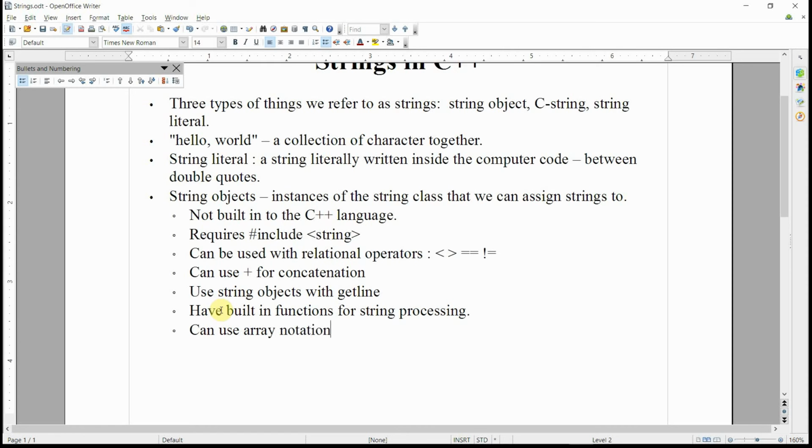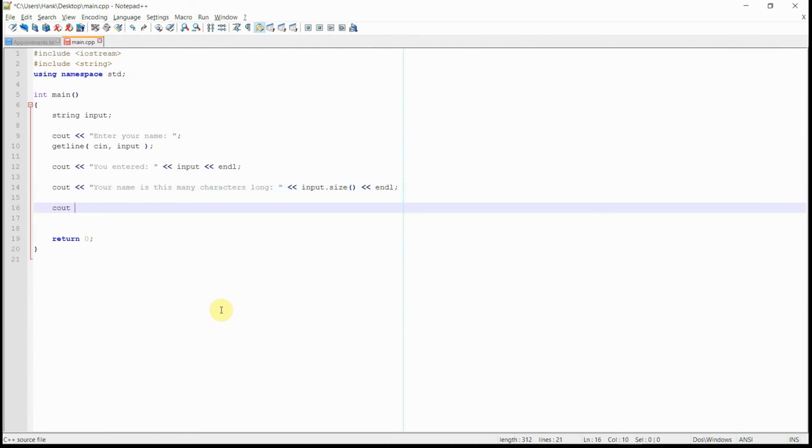Right, these square brackets. With those square brackets, I can access individual characters within the string. So for example, cout, the first letter you entered was what? Input and 0, right? So there's that array notation where we're just providing the 0 index.